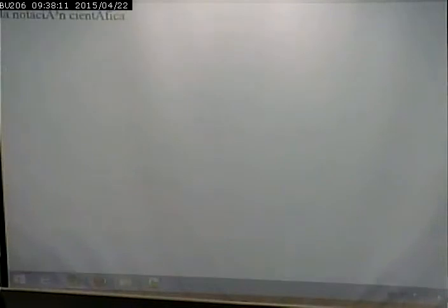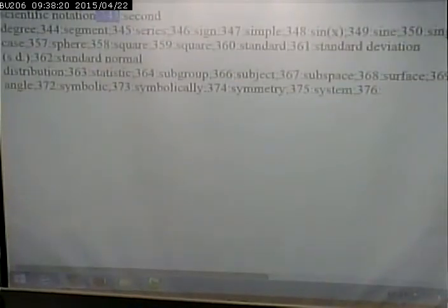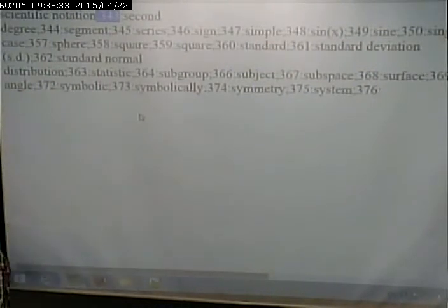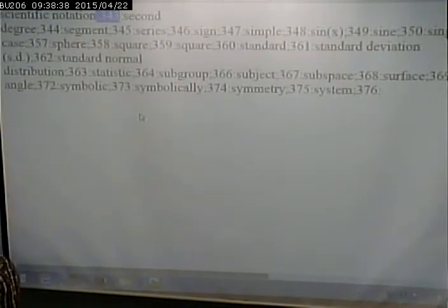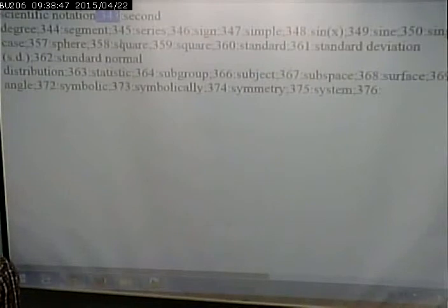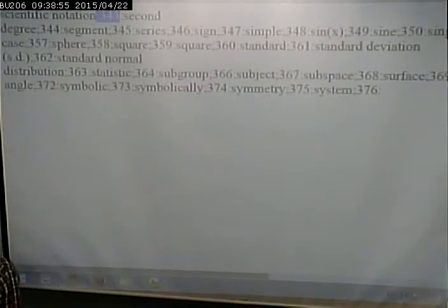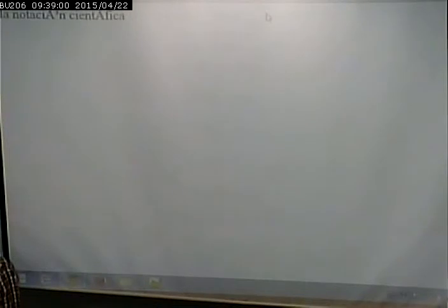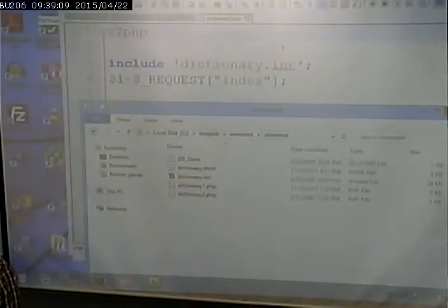Could I see that address bar again from the dictionary two? Yeah. Dictionary two, question mark, index equals, and then there's a value. And the value corresponds to the value of the index. All right. We're going to continue to look at this backwards or maybe inside out by looking at the code for the server first. We're going to look at the code for these two requests to the server first. Dictionary one dot PHP, dictionary two dot PHP. Dictionary one is expecting on the query string word equals with the number of characters that we're looking for. Dictionary two is expecting index equals with the index of the selected value. So, let's go and look at dictionary one first.